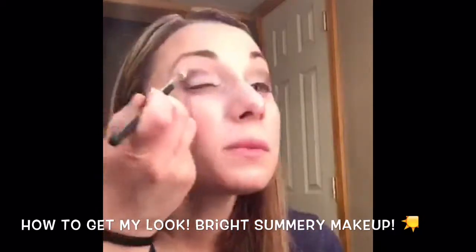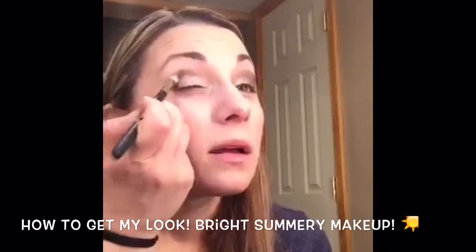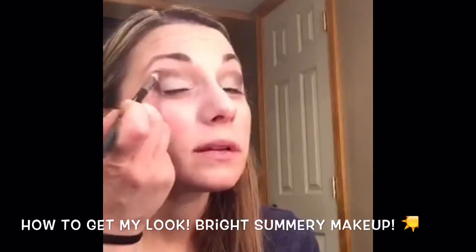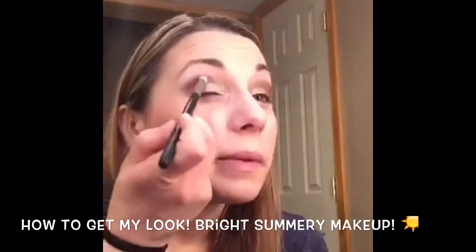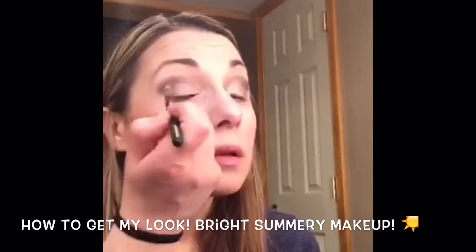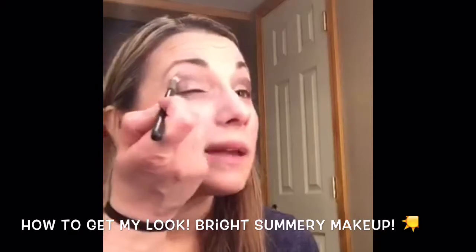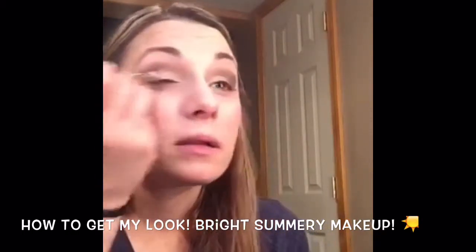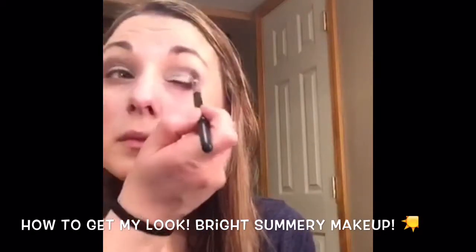So that's why I did it that way, but you can put the color on with the crease brush if you want. I like the crease brush for blending, because the bristles are kind of stiff, so it really does the work for you. And I just kind of pat around the edges, and then I pull the color in. See how I'm just patting, and then I just pull it in to blend so that there's no harsh lines.